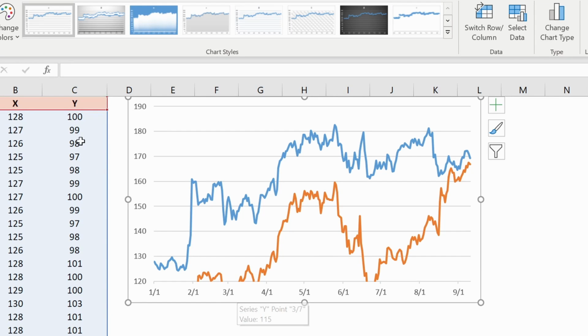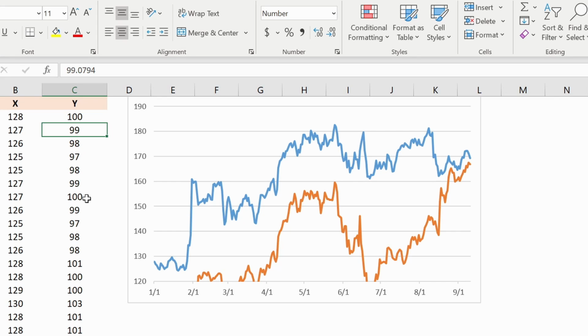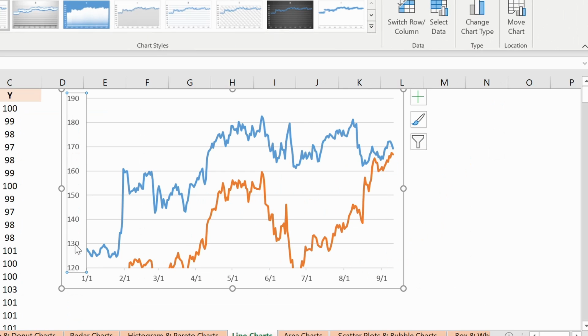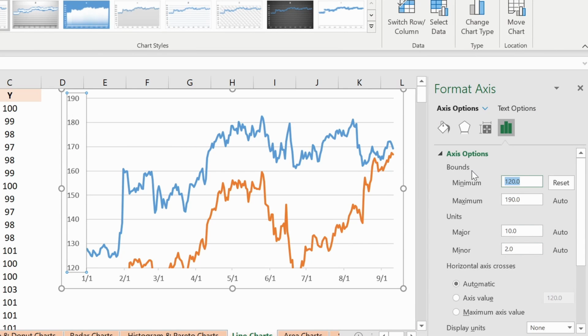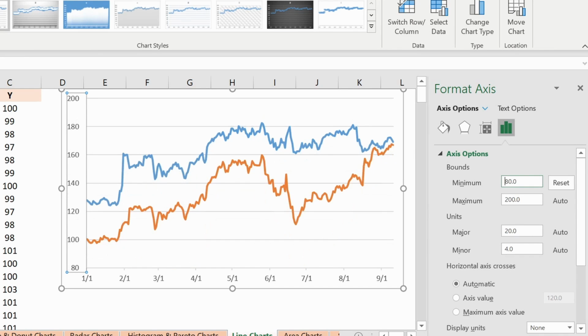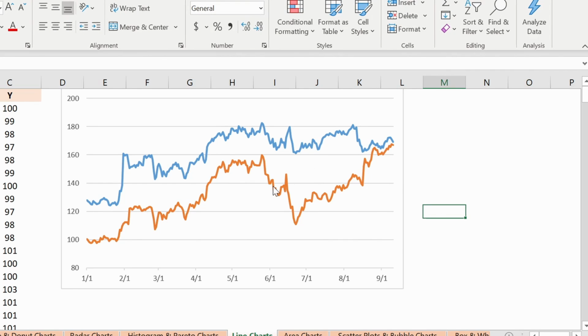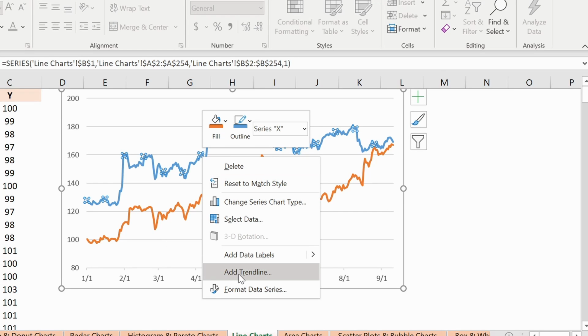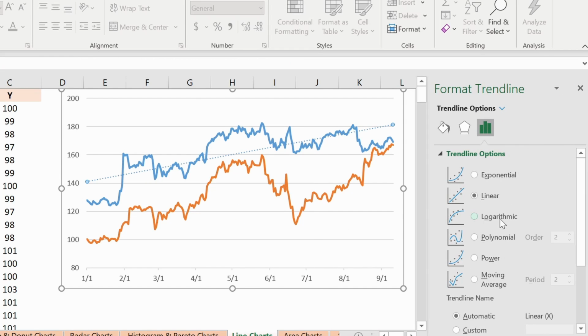Now you can see Y stock has the values which is under 120. Okay, so we need to change that for a better comparison. Let's just say 80. Okay, yep, we're good. So this is the line chart for the comparison X and Y. The great thing about the line chart is you can always add the trend lines to the line chart. Okay, let's just say here's the option, see, add trend lines. I'm gonna go with the polynomial 3 4, yeah, maybe that's okay.